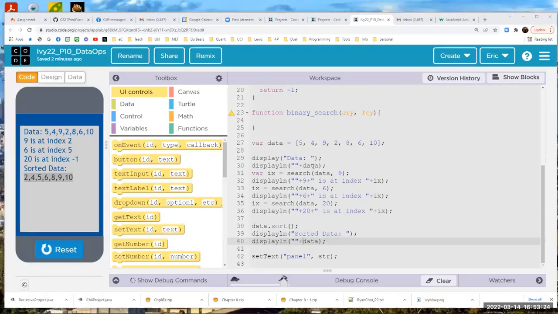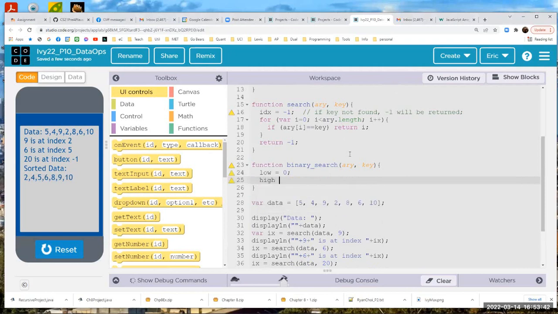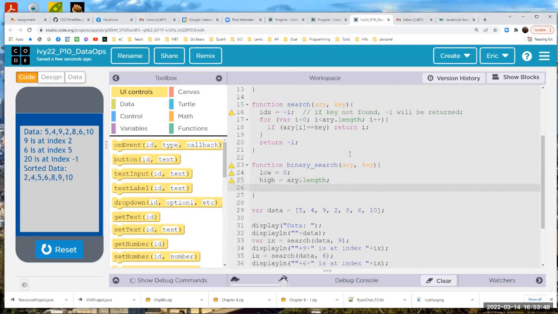Okay, so let's try here. Here we have binary search. First, you must know what low is. Low is the smallest index, so the smallest index right now is 0. High is the largest index. It will be the array length minus 1, because the last element is array length minus 1. Again, we are using 0 to n-1. It's not using the 1 to n system, as in AP Computer Science Principles.